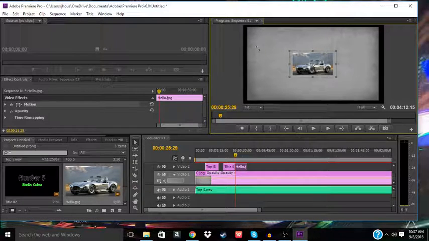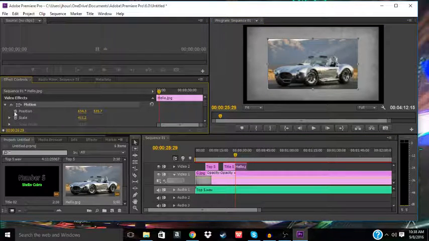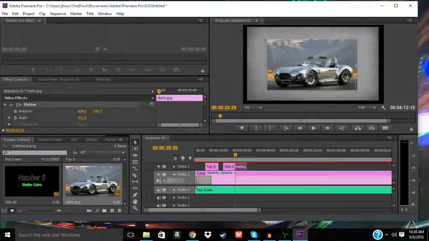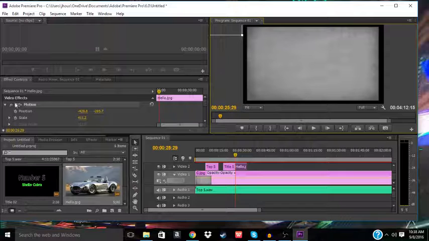Okay, I know the quality looks terrible, but when you actually play it, it will look good. So we're going to make it slide in from the corner. So then we're going to toggle animation. And we're just gonna drag it.